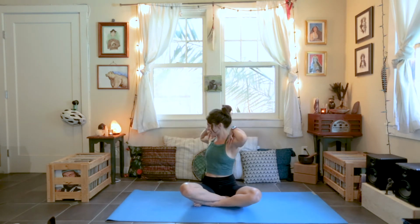And then bring your hands onto your shoulders with your four fingers in front and your thumbs in back. Elbows are in line with your shoulders, so just take a peek and make sure that everything is in alignment. Nice open heart here. So on the inhale, we're going to twist to the left. Exhale, we'll twist to the right. Inhale, left, exhale, right. Closing your eyes.